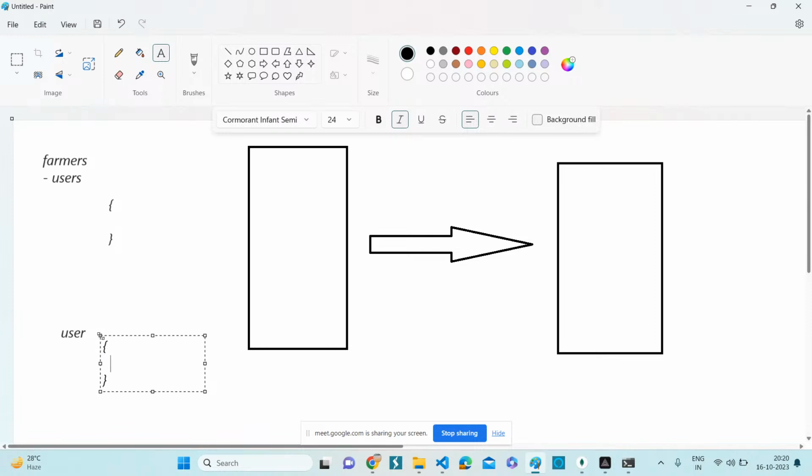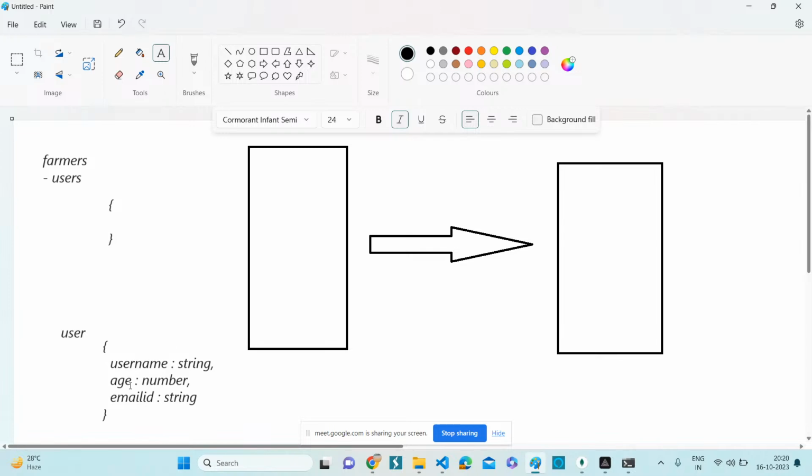That is username, and it should be a string. Let's go with another property, age. It should be a number. And another one we can take is the email id, again as a string.